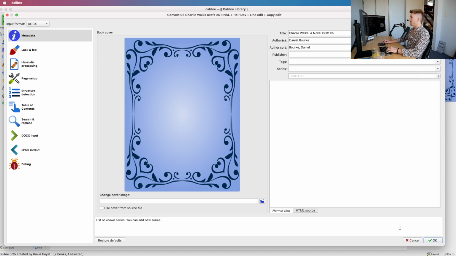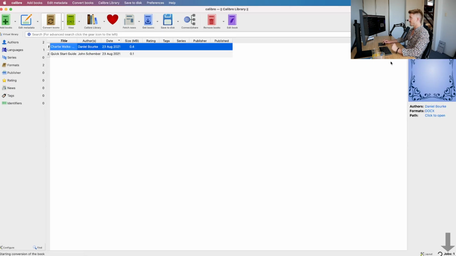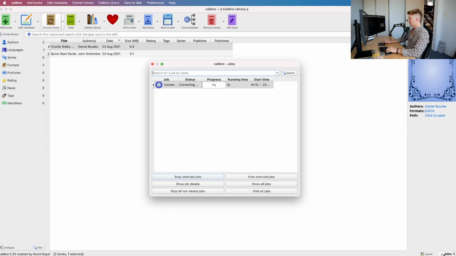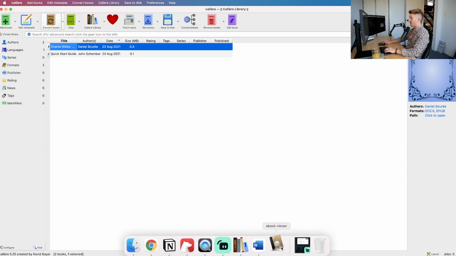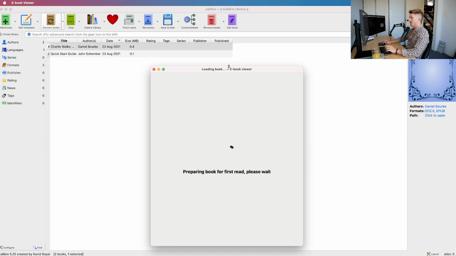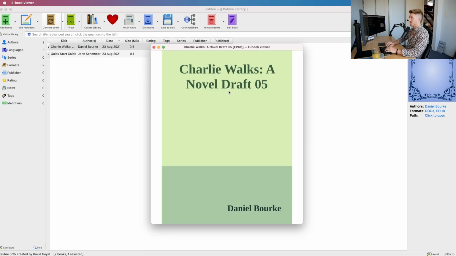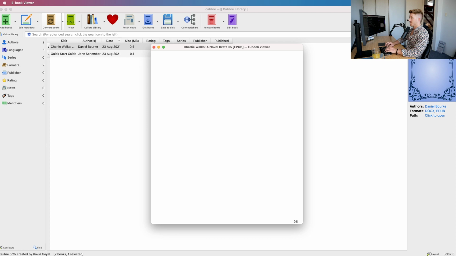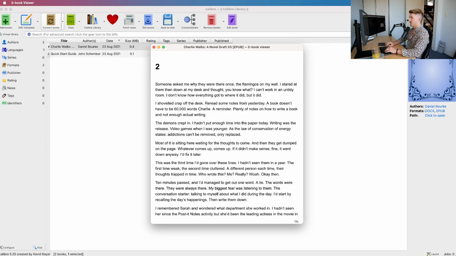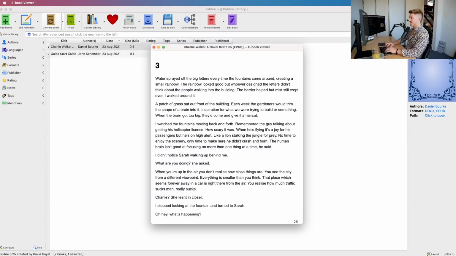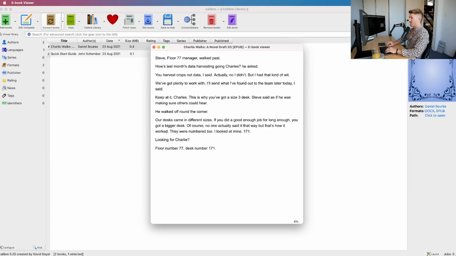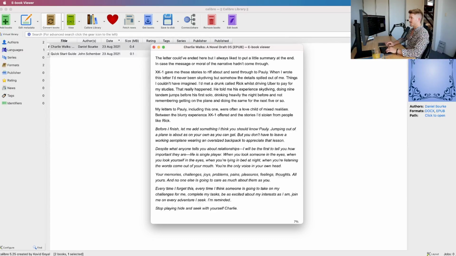I want to output this as EPUB because I think this is going to turn it into HTML for us. Let's find out. So watch, this is converting from a docx to an EPUB, and now we're going to open up the EPUB. Look at that, team. Friends, we're on.